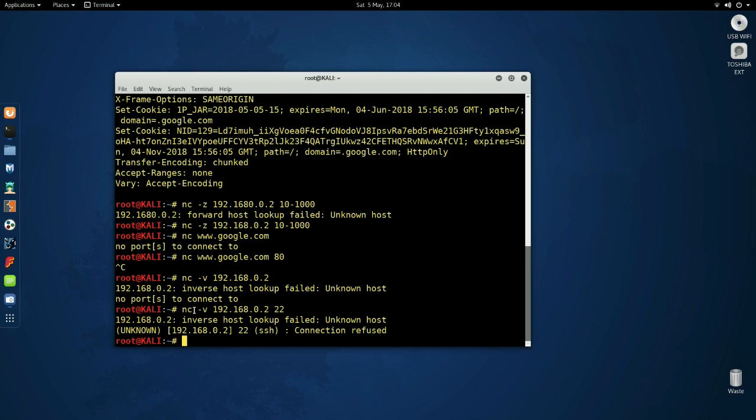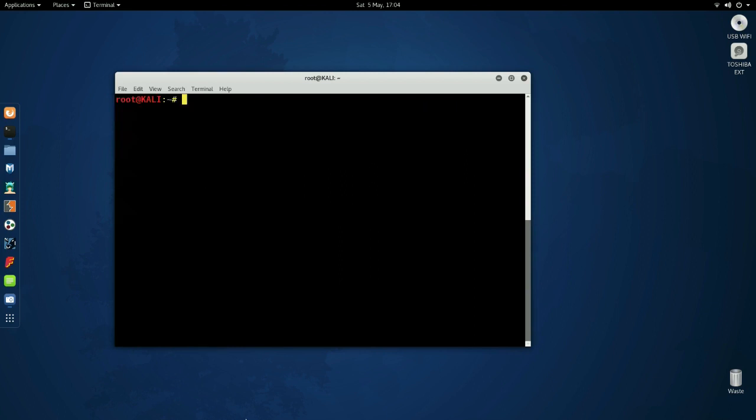Netcat's great for inter-network use and shells. Okay, let me clear my screen. I'll leave that at that. As I say, I will be doing tutorials on them at a later date, so I don't really want to go into them too much. But if you are interested in Netcat and curl, or either or at this point, do look them up on Google, or just look at the man page on Kali or whatever Linux flavour you're using. If you want to play around with them, they're great tools.